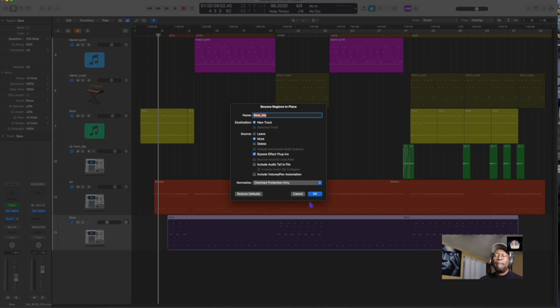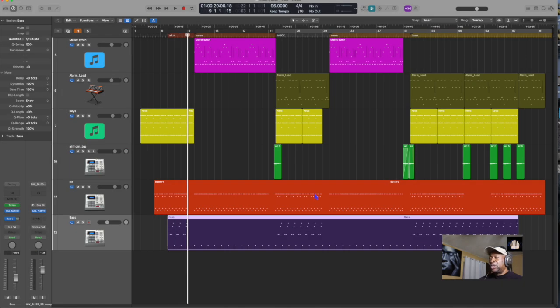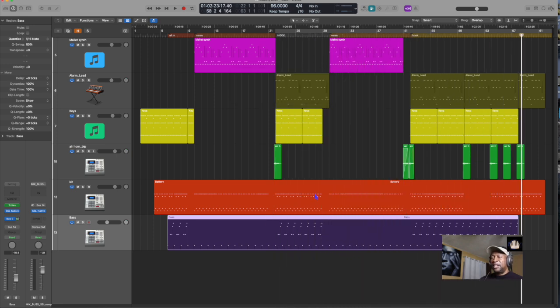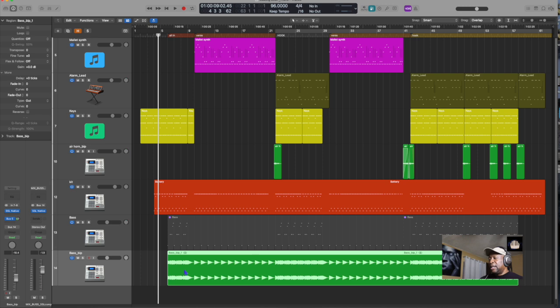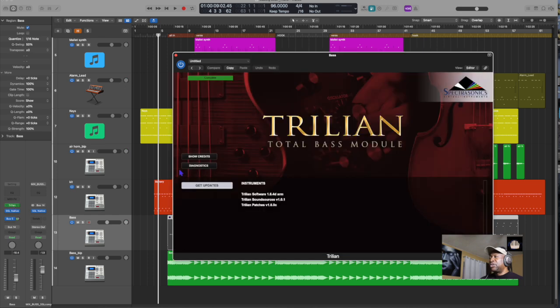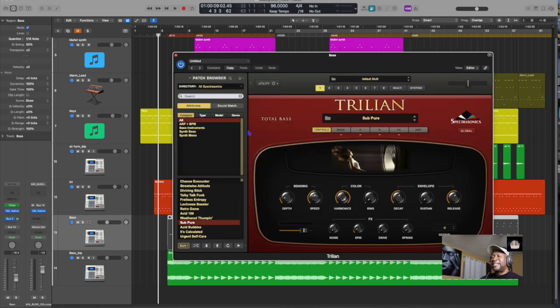I want to be able to manipulate the file. So I will just hit bypass effects plugins, and it's going to bounce my bass. And it bounced my bass in stereo because the plugin that I was using, Trillian, is in stereo. Boom.